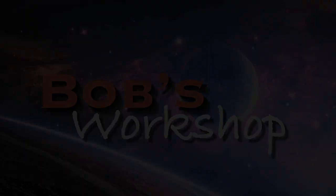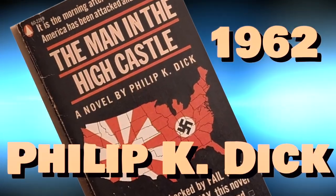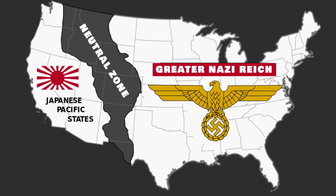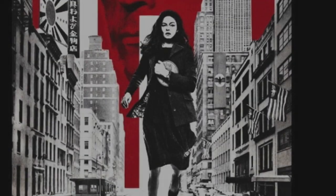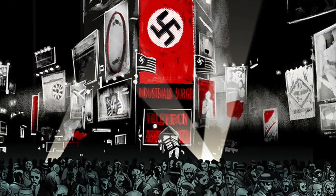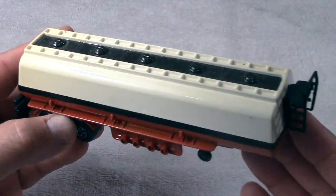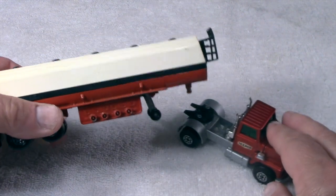Written by Philip K. Dick and first published in 1962, The Man in the High Castle imagines what the world might look like if Germany and Japan had won World War II. Amazon Prime created a TV series based on the book, and within that show were many striking visuals of American cities, landmarks, and, yes, vehicles that were transformed under German socialist rule.